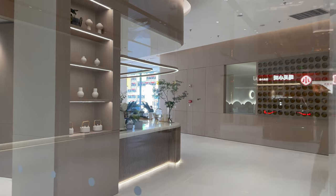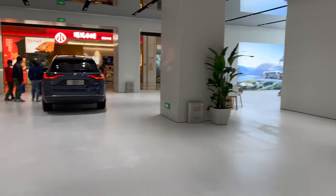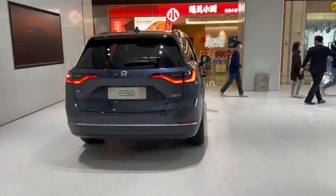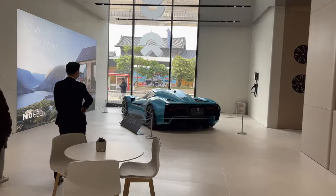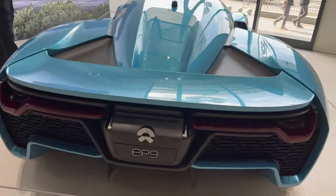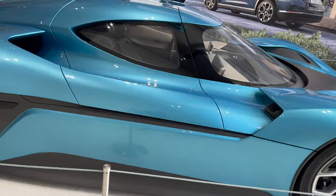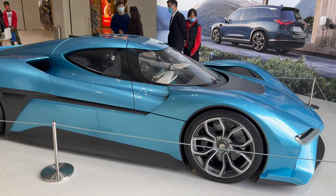Again. New Neo House just opened up underneath my studio. That's the coffee shop hangout, and then here's the showroom. Obviously, they'll have more space. The ES8. But of course, they have that one. Look at that. I'm pretty excited that this is right underneath my office. How cool is that?